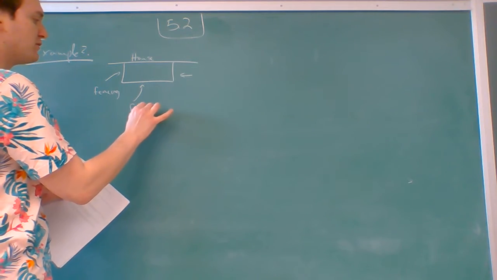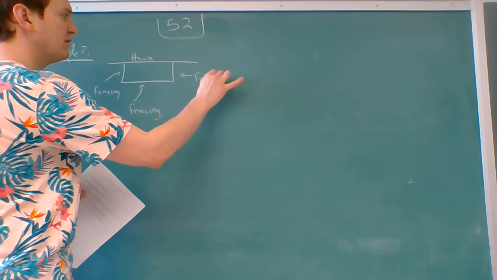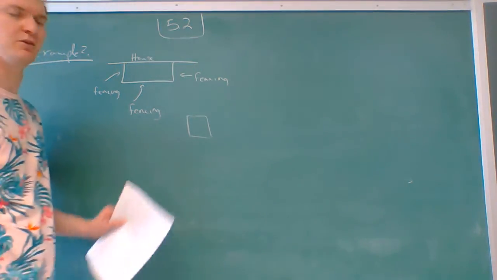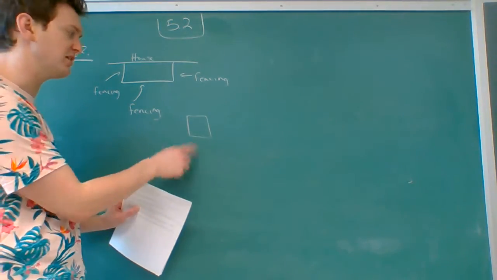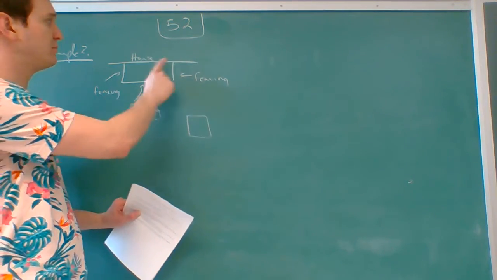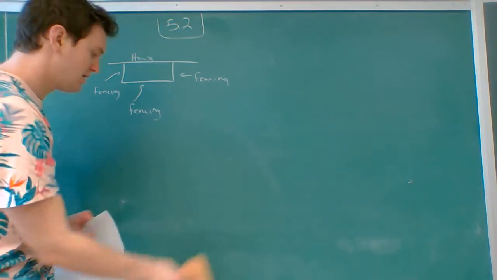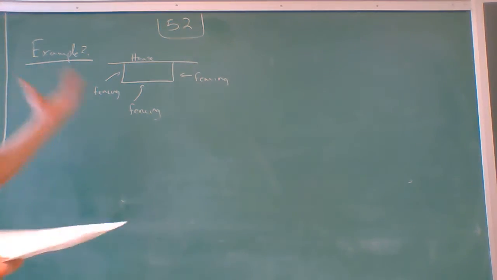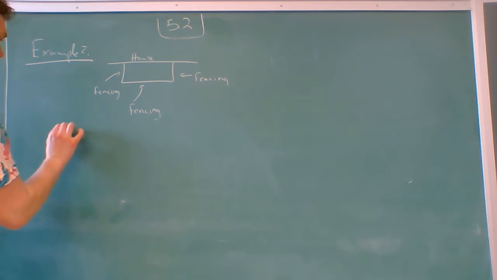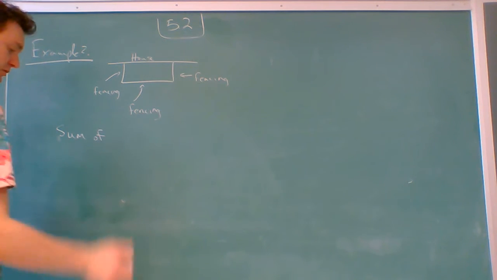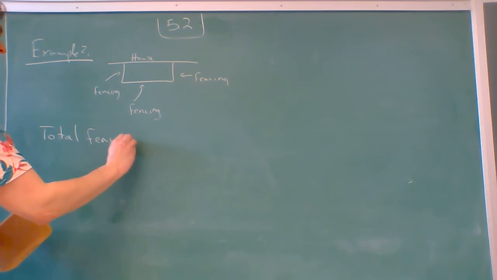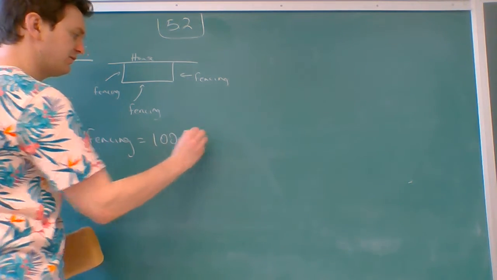If we were putting fencing on all 4 sides, if it wasn't against some other, like a house or a building, the way to maximize area is just make it a square. Just make the sides equal. It gets more interesting, though, when one of those sides doesn't need fencing, right? It's that the house is creating the border for that side. Well, what do we know here? We don't even have a function, right? We need to build the function. The sum, or let's say the total fencing, is equal to 100 feet. Is it feet?